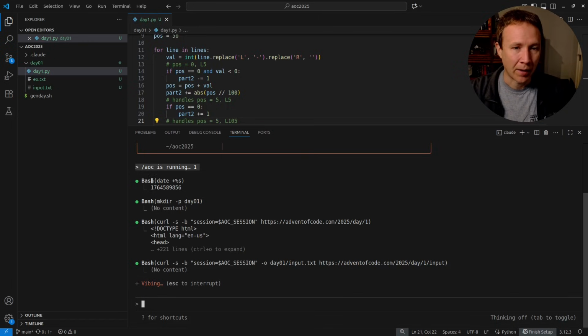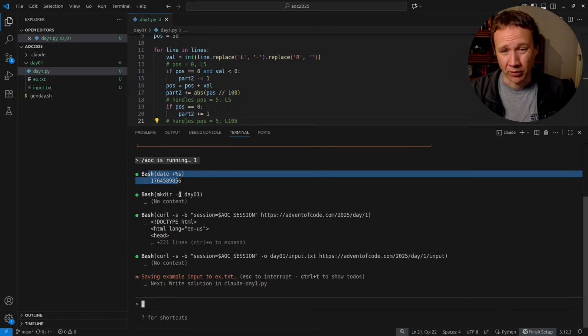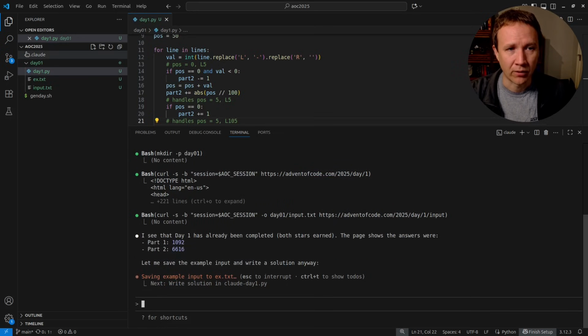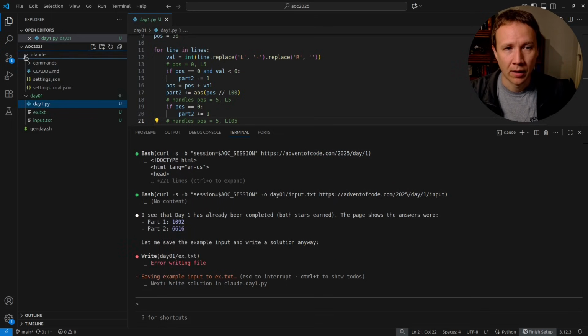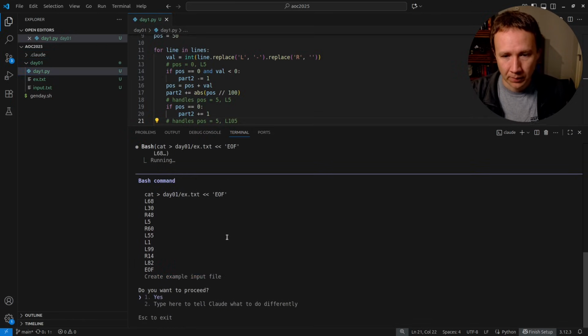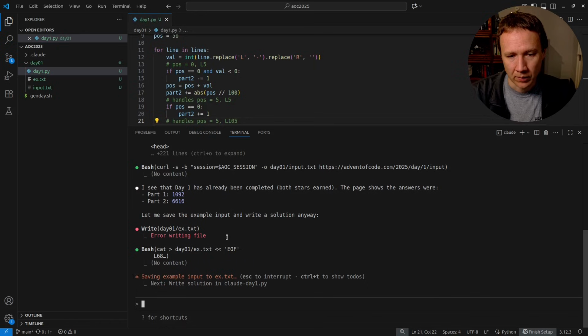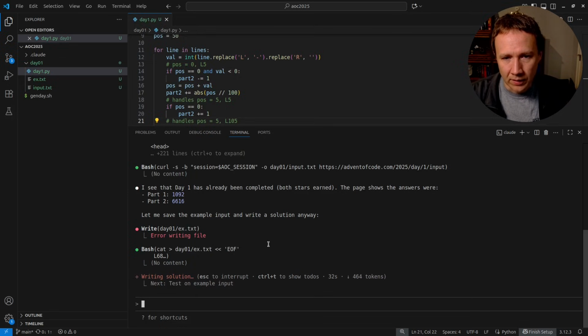So it's running. I get the date to start with because I want Claude to report the time. And I'll probably make a whole video at some point describing the stuff in my Claude file that sets up these commands. But I tried to get it to not have to ask me to do this. I'll probably try to update this, but you want to proceed? Yes. In theory, it should not have to cat anything. I'm going to add that to the instructions. Let's see, how are we doing here?